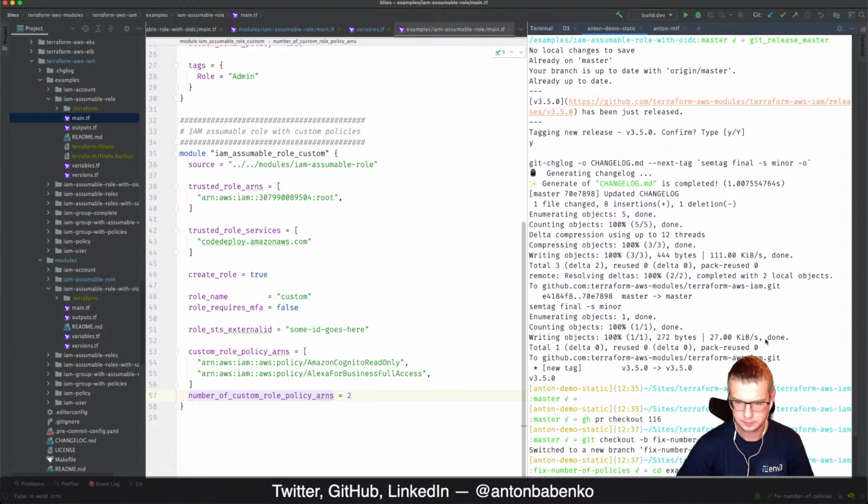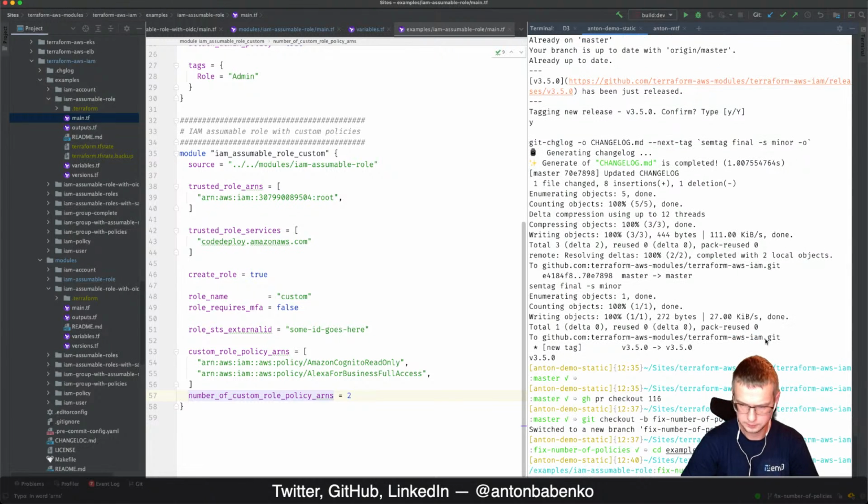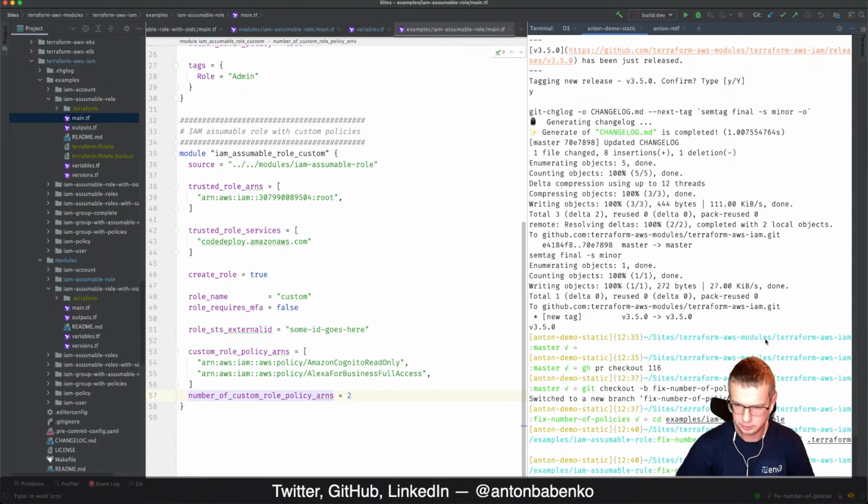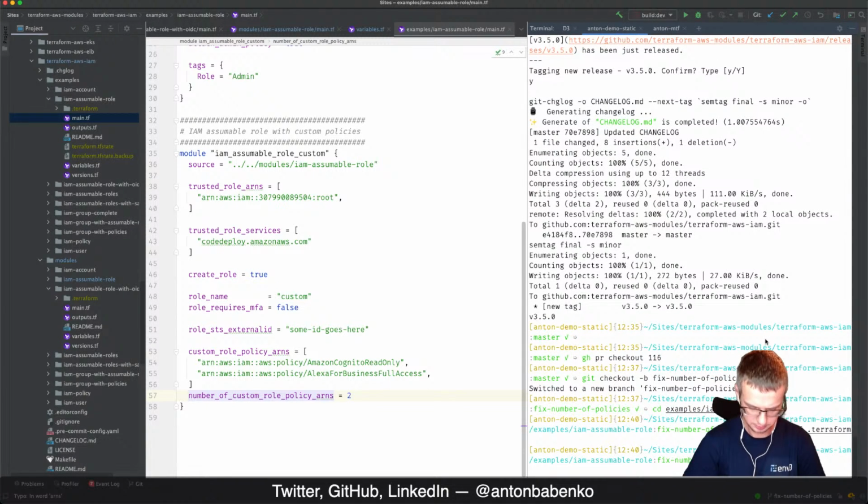Assumable role. And I have to clean the Terraform folder because it's ancient.